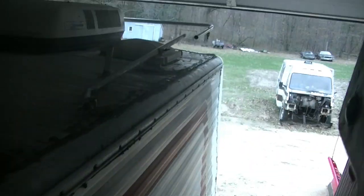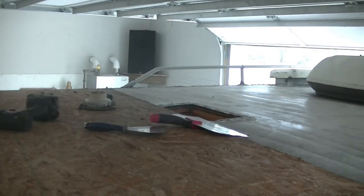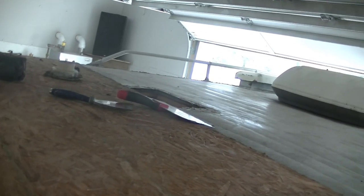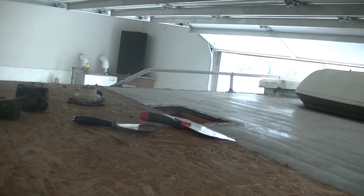So after discussion with the pole barn owner Kevin and the RV owner Kevin, we decided we're just going to try to pull the back vent off back there and that shower vent and see if we can't lift this up high enough to get to these screws that are under here, and then we'll clean all the seams on the top and reseal the entire roof after we get done. Even if we don't pull that seam apart over there, it still needs to be resealed.